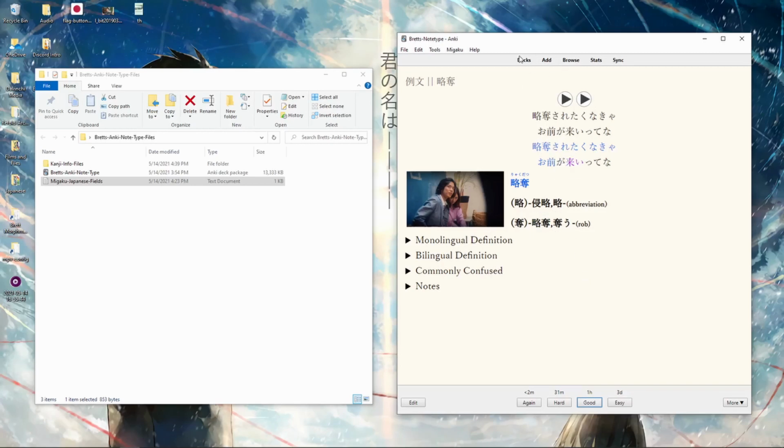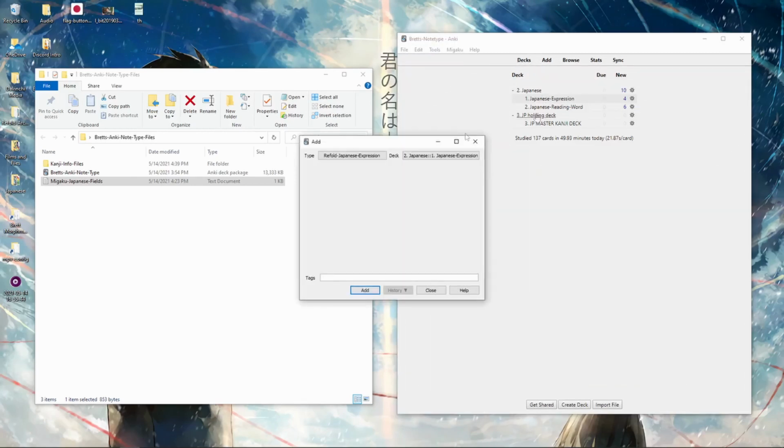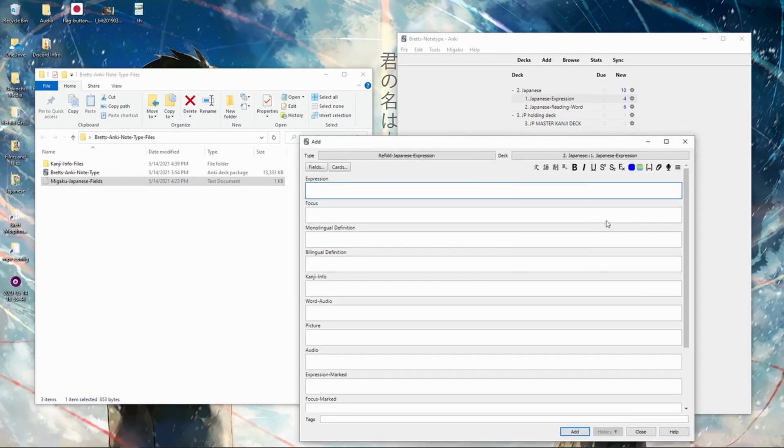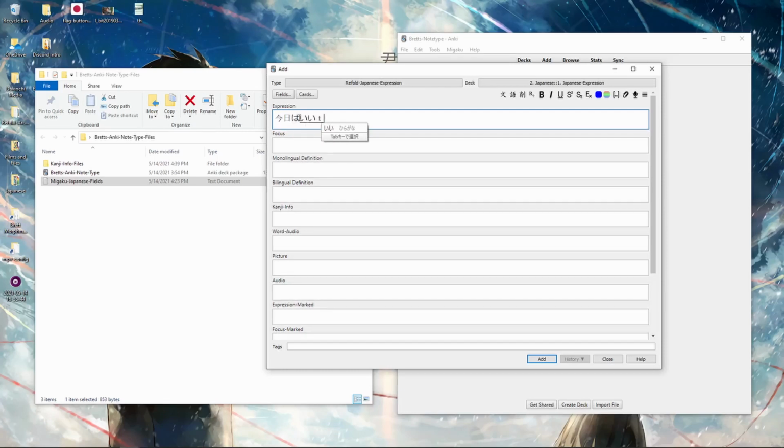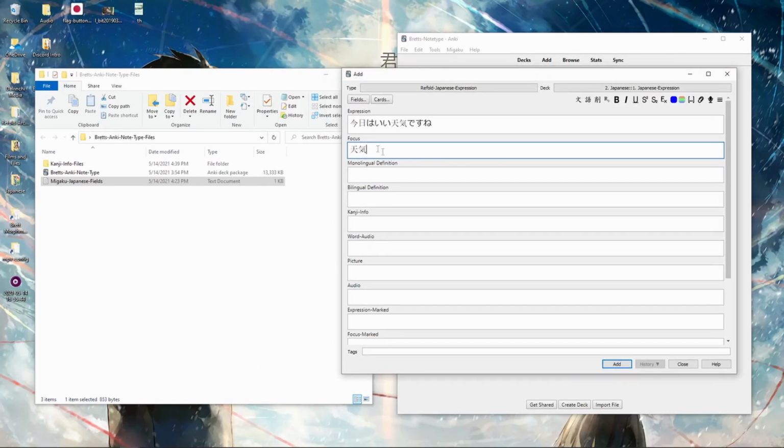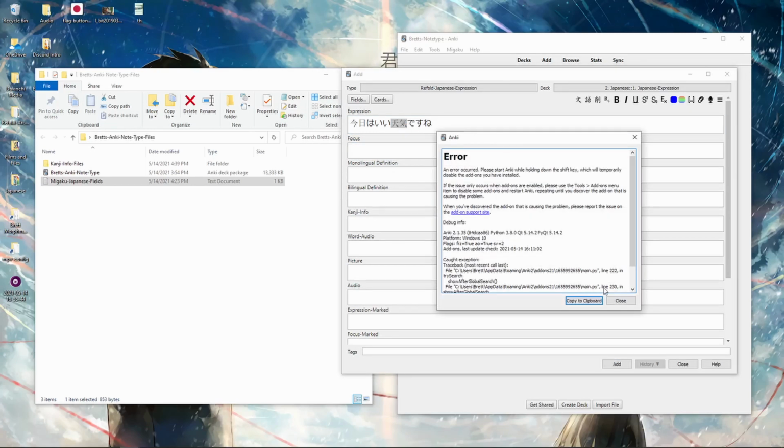So when I add a new card, let's say I go, you know, kill, all right, and let's say the word is Tenki. Actually, what I can do is I just look this up in the dictionary.